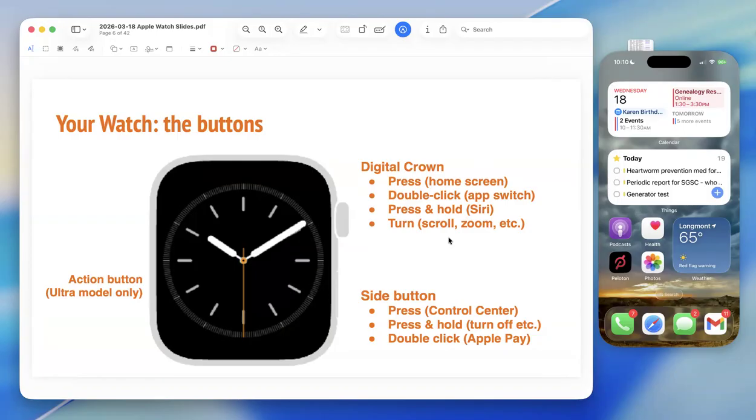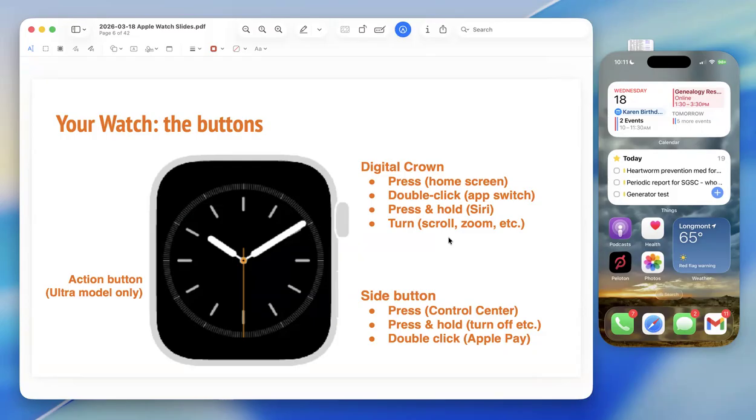Below the digital crown is what's called the side button. And it's hard to see because again, it's flush with the side of your watch. But if you press that side button one time, it brings up what's called the control center, and we'll talk about that in a minute. If you press and hold that side button, that brings up the screen to actually turn your watch off. And it also brings up an option to make an emergency phone call. So be careful when you push that button because you don't want to call 911 if you don't mean to.